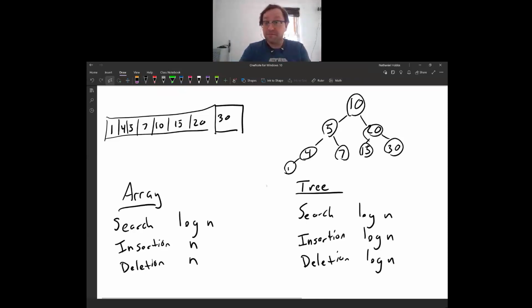Before I do that, though, any questions about this, the array versus the tree? The search is fine, but the insertion and deletion are bad, so for that reason, we prefer the tree. No questions.